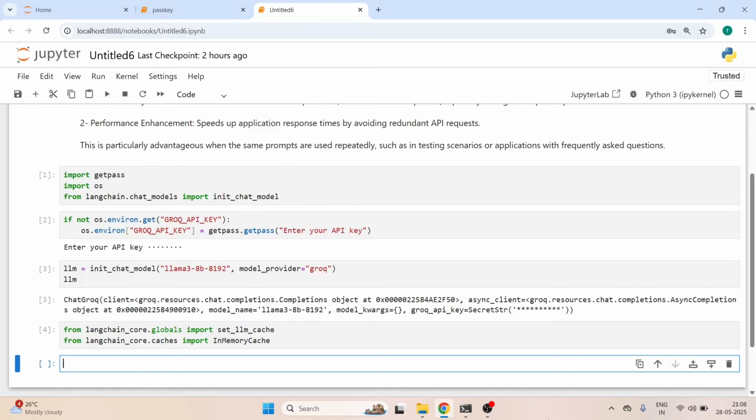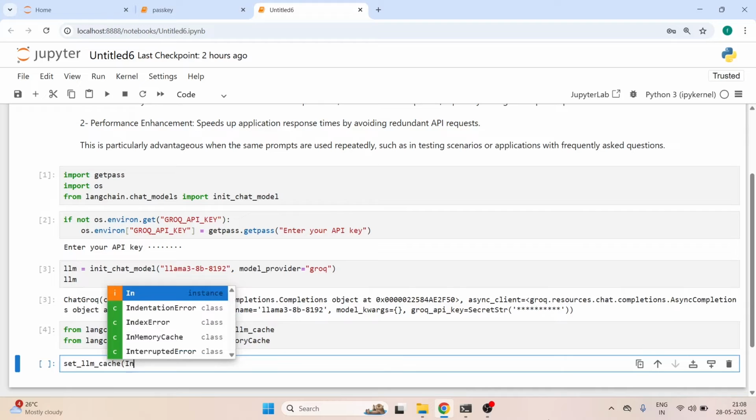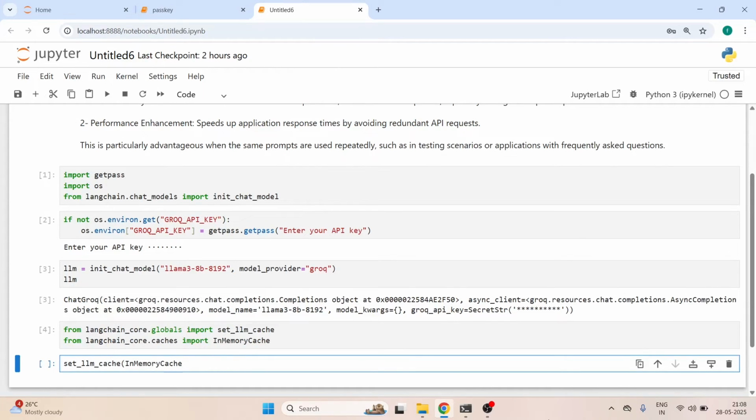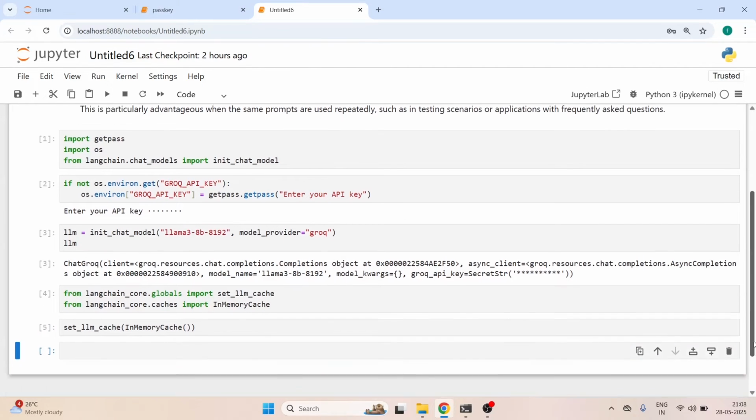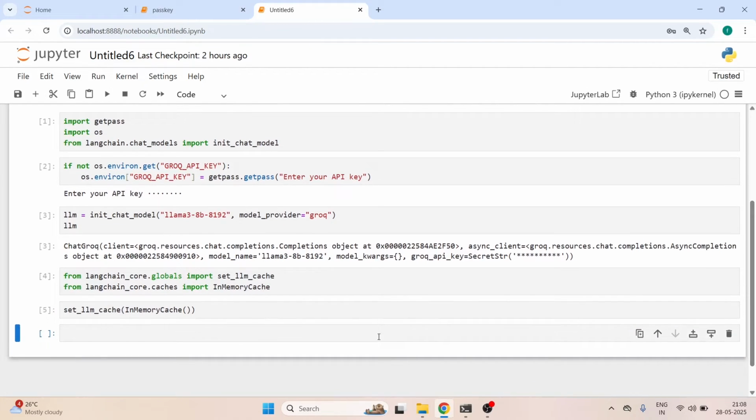Let us set that first. I am going to write here set_llm_cache, and then inside this InMemoryCache. And now let us create our prompt.